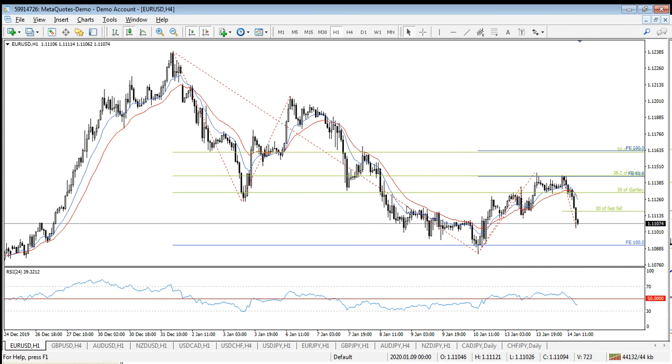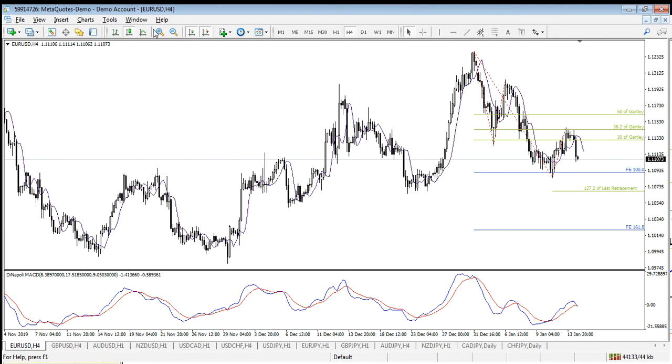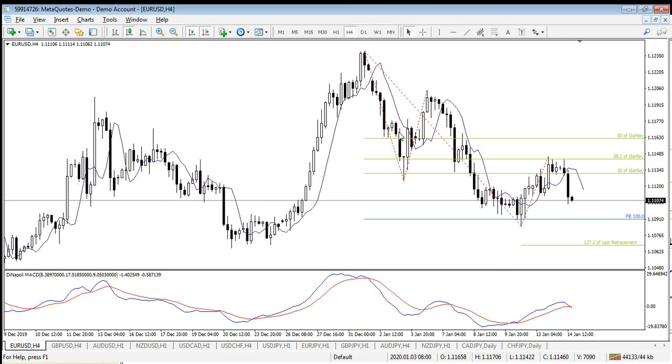So now this whole movement looks like a three drive. If I go to the 4 hour time frame, then it will be looking clear. So this is the first drive. Let me make this line a little thick, and let's make it red. All right, first drive, this is second drive, and now we'll get a third drive to this area.